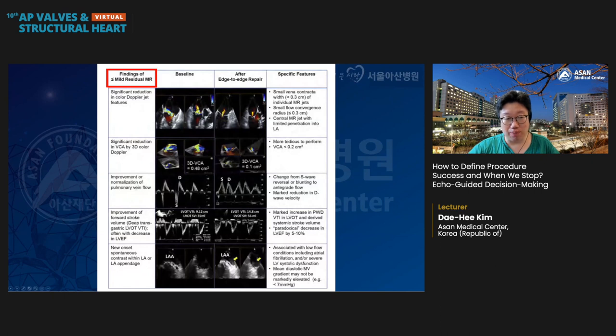After that, we have to check pulmonary vein flow change in patients with severe MR, the systolic flow reversal. The specificity is around 100%, but the sensitivity is not so big. After clip implantation, important signs are change of reversal, disappearing of S velocity, decreasing S velocity and increasing positive S velocity, and the ratio between the two velocities or the ratio between the time velocity integrals of the two. In some recommendations, they recommend measuring LVOT TVI in the deep gastric view, indicating increase in forward stroke volume, but it is usually not recommended in the usual manner.